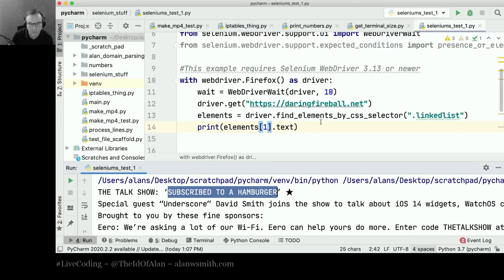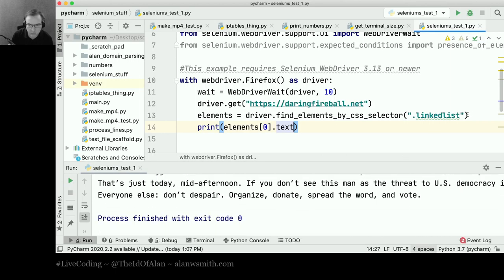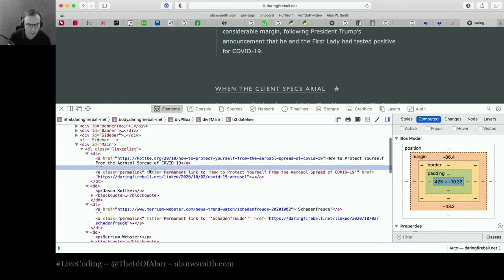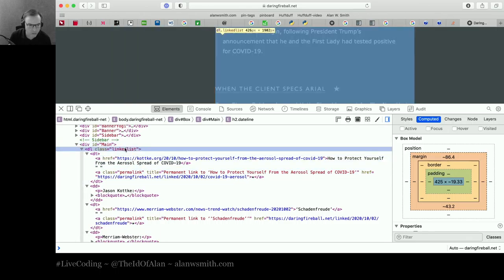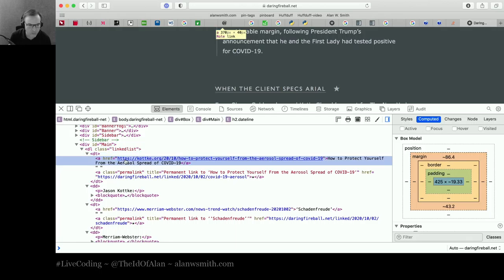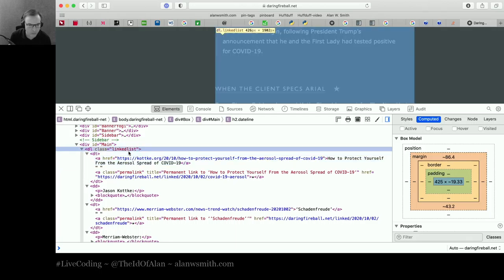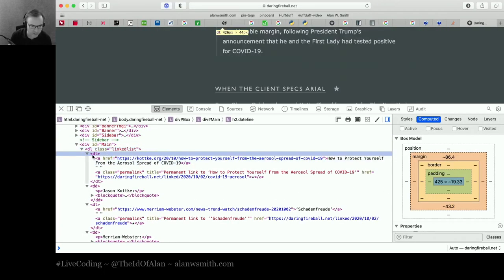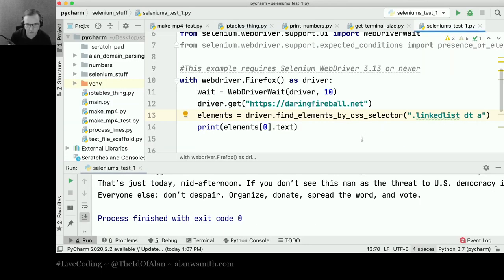Okay. So let's try and see if we can find how to pull out whatever the first one is and get the text and the link. I think that'd be a good exercise. So first one is this goes to zero, right? But actually, what we need to do is figure out how to do the CSS pathing, which is also a good experiment because I don't know how to do that very well. So let's do, okay, it's going to return a list.